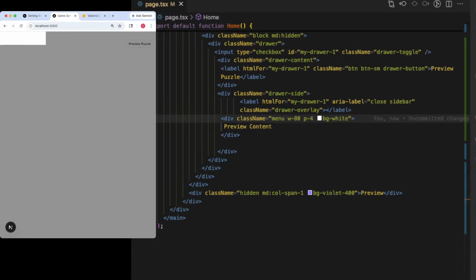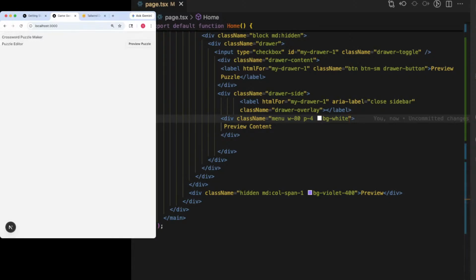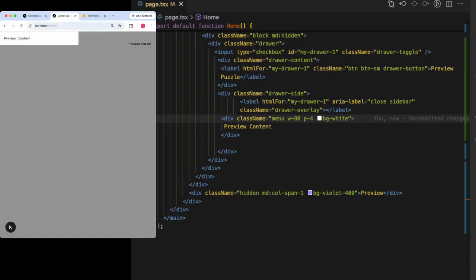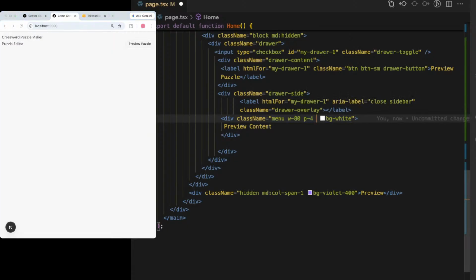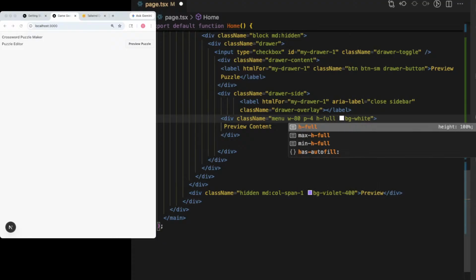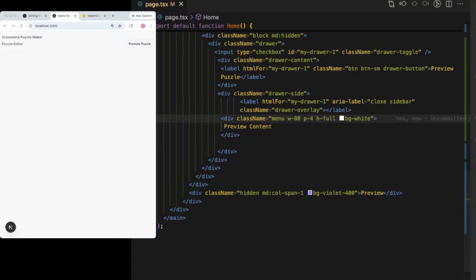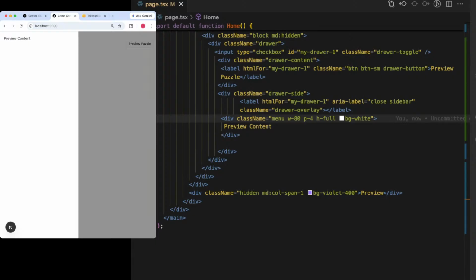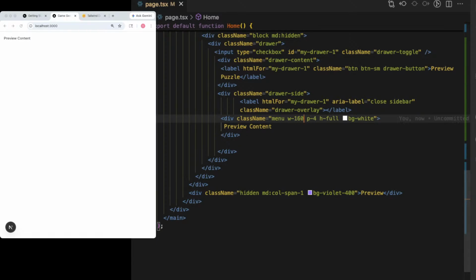And if we click outside of it, it goes away. All right, so now let's set the height to full. What if we made this 80, 160?